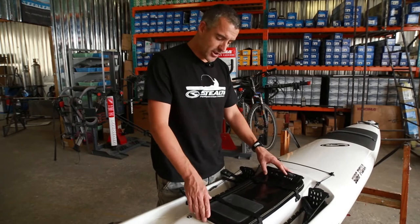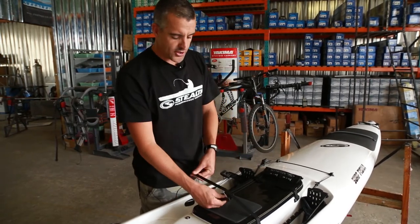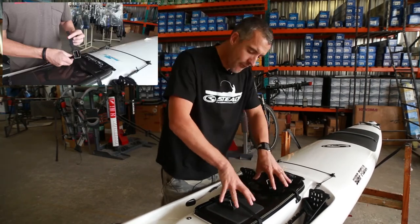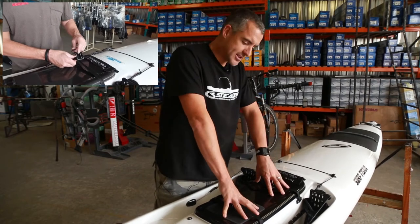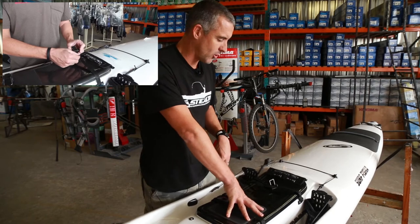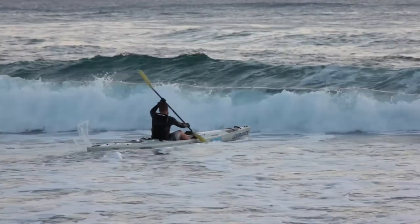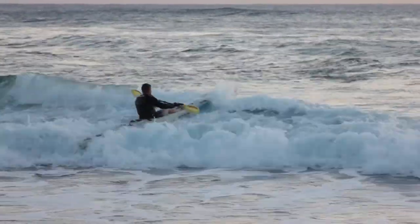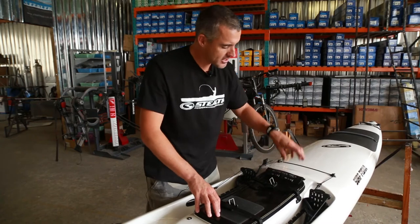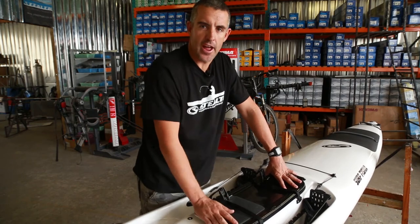The large central fish hatch on the Surf Fisher uses a strap system — there is a video to show how the straps work — to secure the lid down. The tighter you secure the lid, the less chance there is of water getting in when going through surf or waves. On the front of the lid is a splash strip: when a wave hits the front, the splash strip disperses the water and stops it from forcing its way underneath the hatch lid, keeping the hatch much more secure and drier.